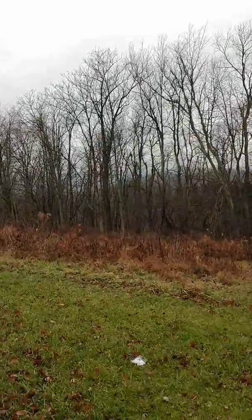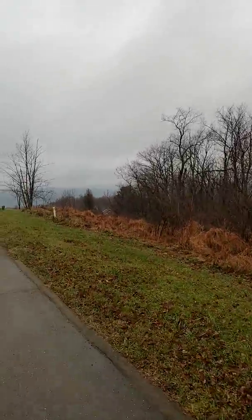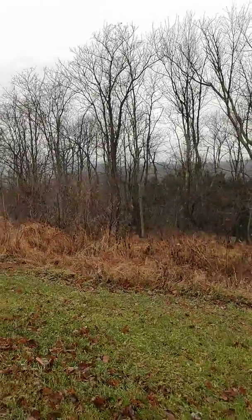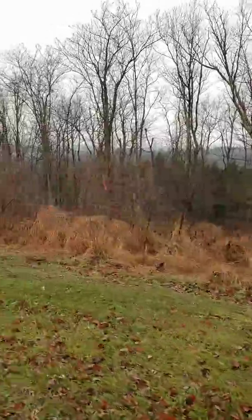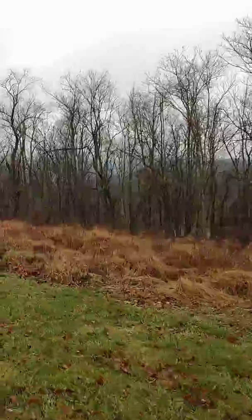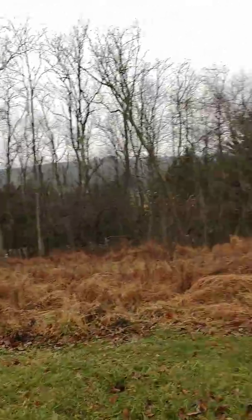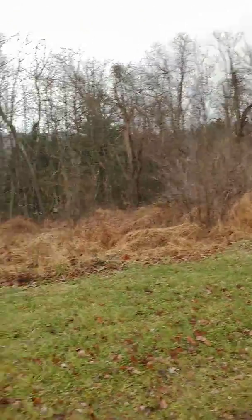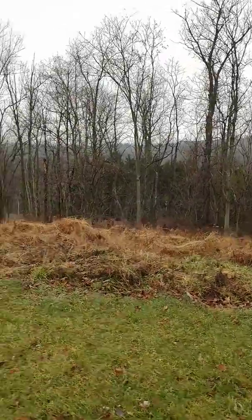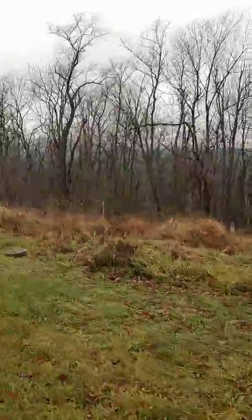We're going to start 2019 off with a live tour of a couple of building lots we just listed. We're on Jersey Drive outside of Moundsville, right off of Route 250. We've got two side-by-side lots, wonderful building lots. There may only be one or two more lots left in this subdivision. These are side-by-side, listed at $30,000 each. They've got all the utilities: electric, gas, and sewer is available, actually right on the property. Would make a great building site.